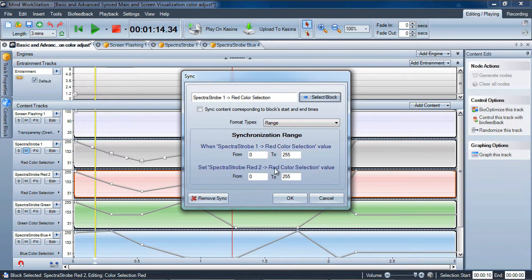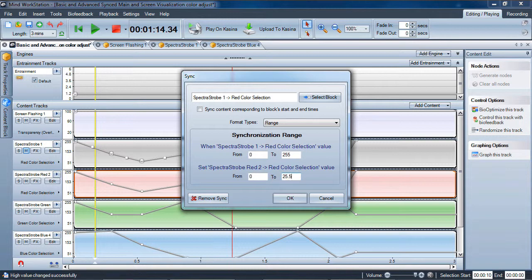Now, again, practically and experientially, I have found that a ratio of red of 1 to 10, 10% of the red brightness, is going to allow the other colors to blend better with the red.